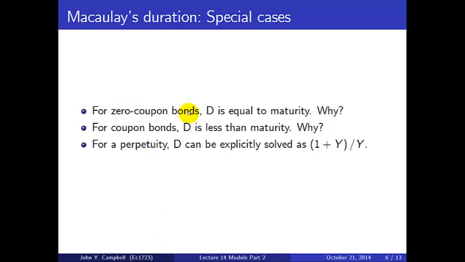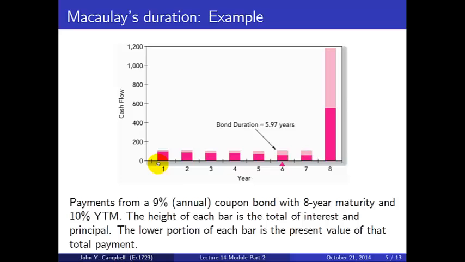Now, if you have a zero coupon bond, the duration is just equal to the maturity. Why is that? Well, let's go back. If you had a zero coupon bond, none of these bars would exist. There would only be this one, and of course, then the only way for this to balance is for the balance point to be right here. There's only one payment you're averaging, so this gets all the weight, and you'll just end up with the number 8. Okay, so that's for a zero coupon bond. Of course, for a coupon bond, you're always going to be shifting the balance point to the left. So for a coupon bond, duration is always less than maturity.